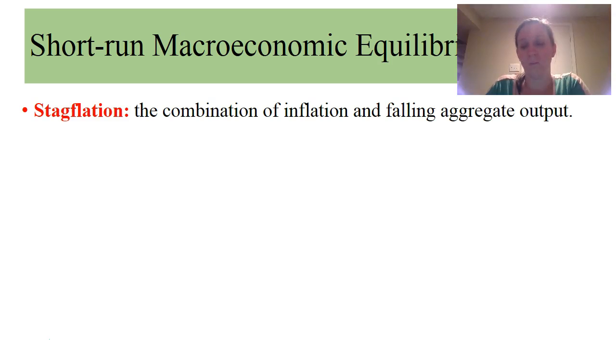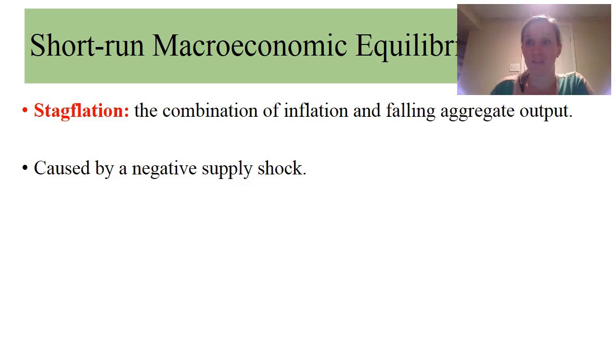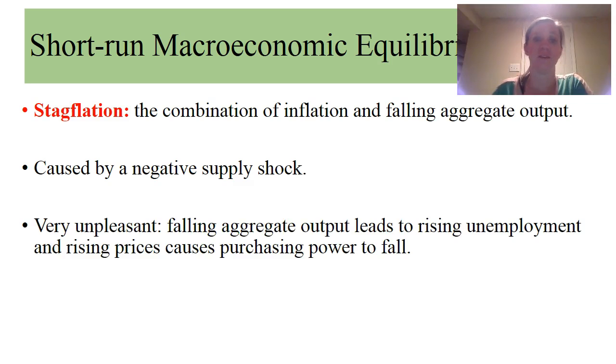So now, what happens when we have prices going up but output going down? This is what we call stagflation. So it's inflation that is stagnant, right? Prices are going up, but we're not seeing any change in our jobs. We're actually seeing we're producing less, so there are probably fewer people working. This is caused by the negative supply shock that you saw on the left-hand side of the last slide.